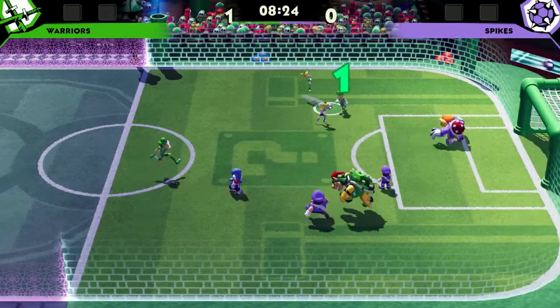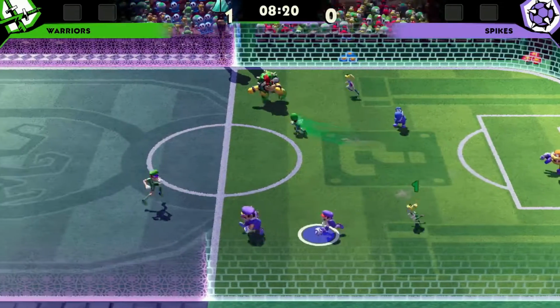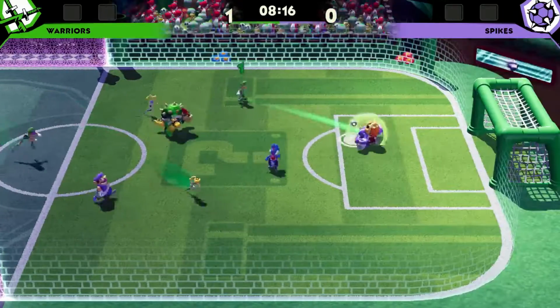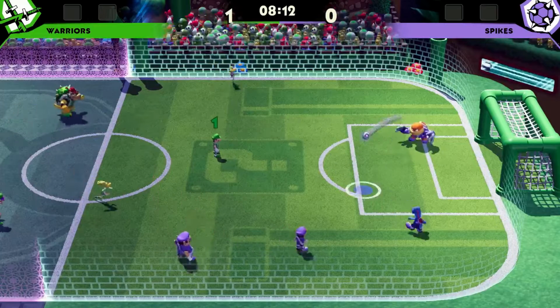It's basically soccer, but you've got a bunch of stuff that you can do, like a bunch of trick shots and passing around and whatnot. But you also have items that you can use, like green shells, red shells, bombs, and stars and whatnot. You know, your typical Mario fare.